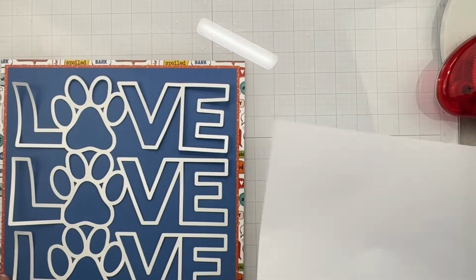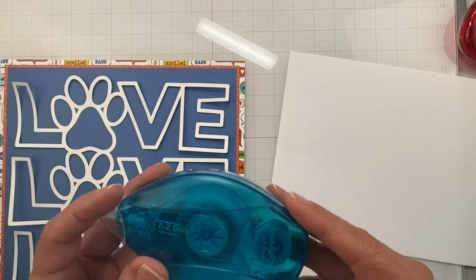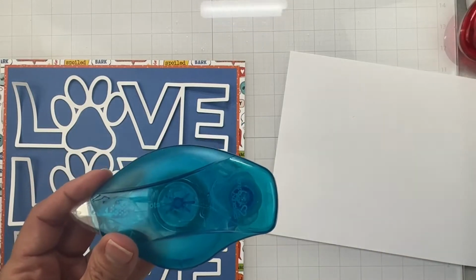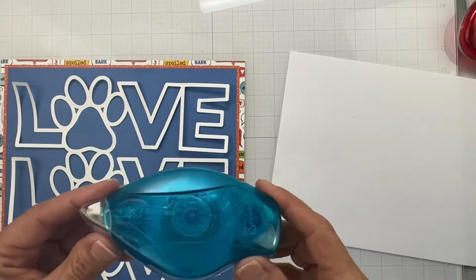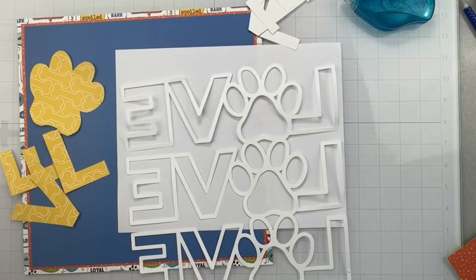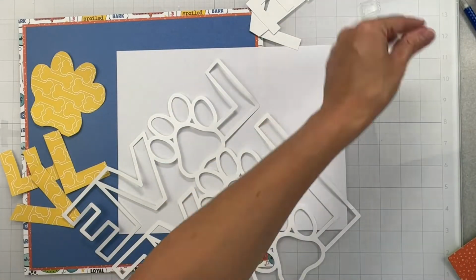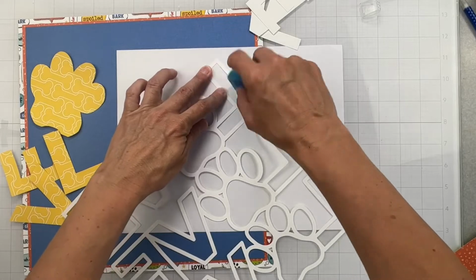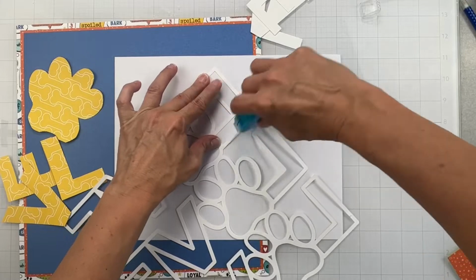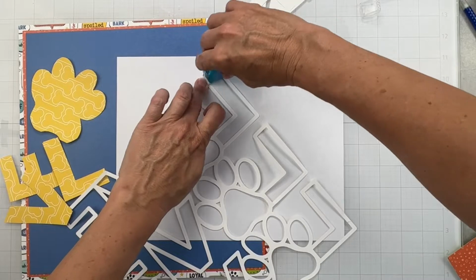Now here's my trick. I haven't even cut out anything yet, but this handy dandy Easy Dots runner is going to be the key to making this cut file go together so nicely. Let me cut out some letters and I'll show you what I mean. Okay, so easy peasy. All I'm going to do is use my handy dandy Easy Dots runner and get some of the adhesive right on the back of the cut file.